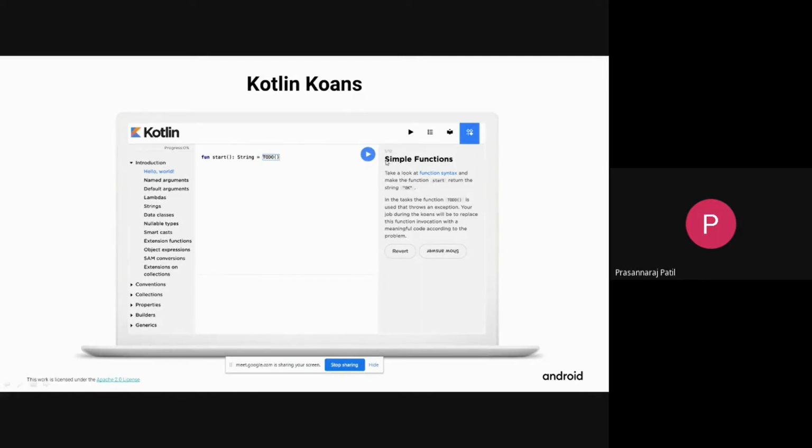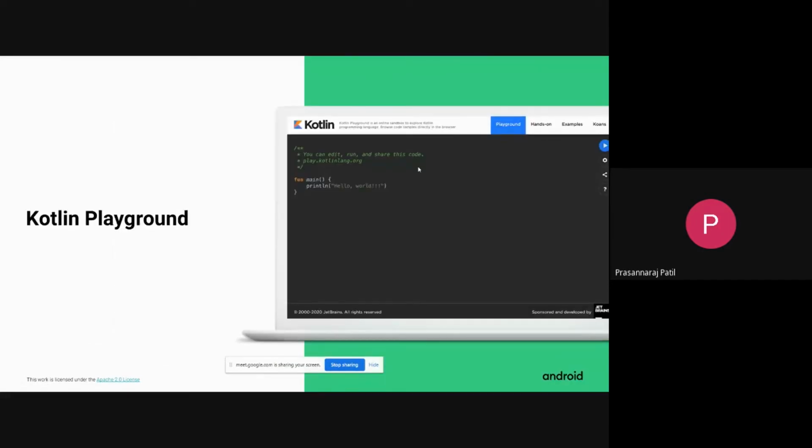On the right side, they have given the problem statement, and here is the show answer option, so you can see their answers. Also, in simple functions, the function syntax is given in the blue part. If you click on that, you will be directed to the Kotlin documentation. And yes, I used Kotlin Playground to explain the code.